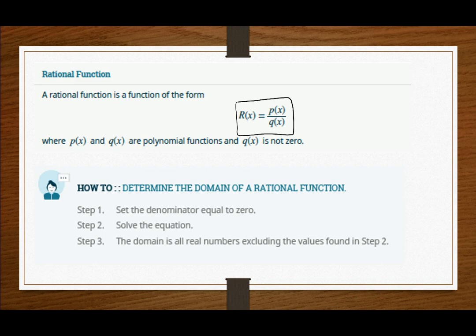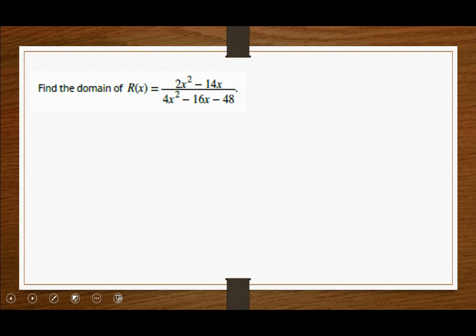Now, the way that we talk about whether or not a rational expression is defined for certain numbers is very similar to asking what's the domain of that expression. So you can see here that to determine that domain, we set the denominator equal to 0 and solve. Those are all the values that expression can take on and still be defined. In other words, all the values that don't cause the denominator to be equal to 0.